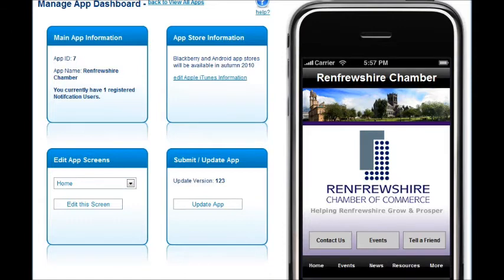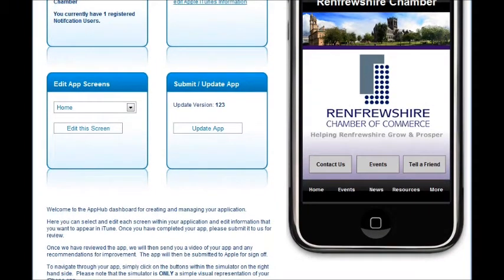Now, once you've signed up to MV App Hub, the first stage is setting your screens. Now, you'll be able to see here on a simulated version of an iPhone app that is currently on iTunes. But along the bottom there are 5 main tabs, and then on the home screen there are 3 different buttons. Now each one of these tabs can go to a variety of screens or modules such as events, news, or a custom section which is designed for building jobs, hotels, products or services.